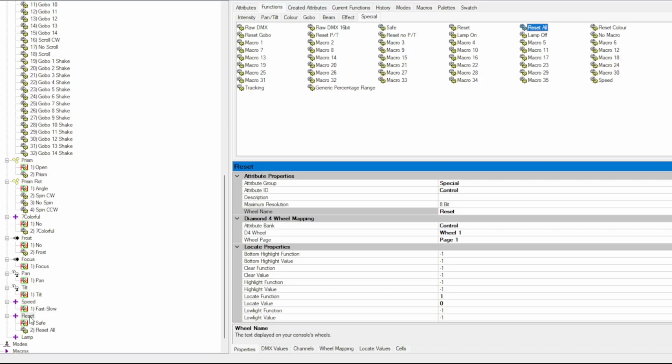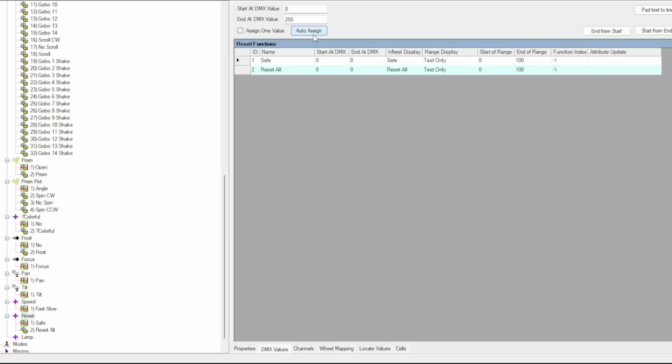So everything resets. Then we go to the DMX values and assign it. However, it is not the correct DMX values. The end here is just 25, and this one here starts from 26. So from 26 it resets. As simple as that.